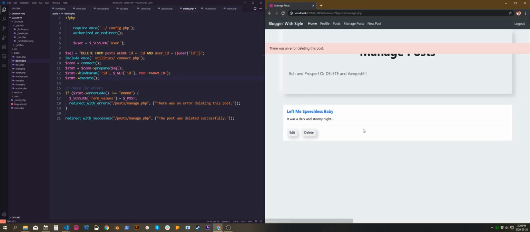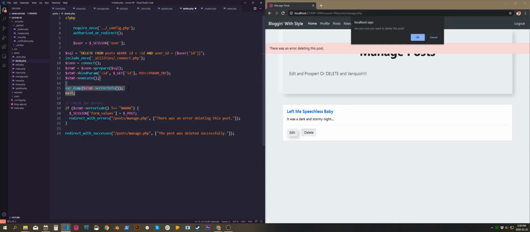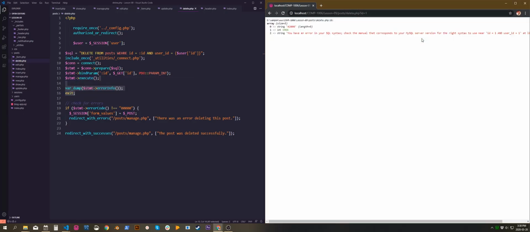Click refresh. No, still an error deleting the post. Let's double check. Yep, still doesn't like it. All right, let's put those things back in and see what's wrong. Where ID is equal to 1 and user ID is equal to 1. Oh, didn't spell where right. You see, I criticize others for spelling utilities wrong, and I can't even spell where right properly. Refresh. Oh, everything looks golden.